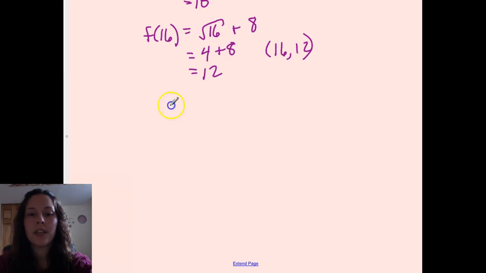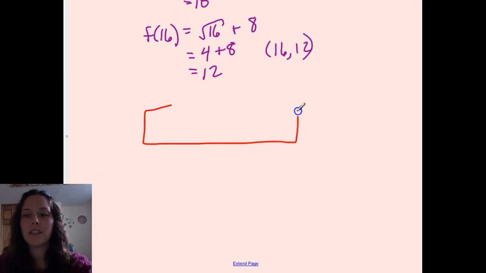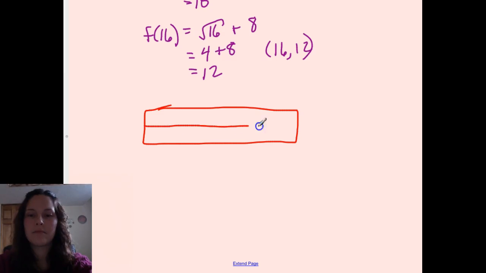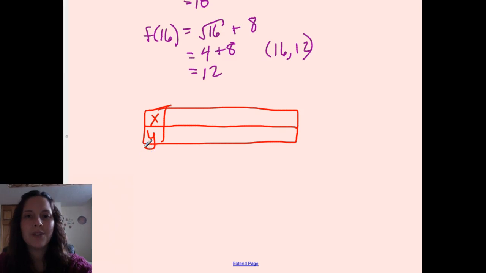Putting those into a table, another way to make a table is to make it sideways. Anytime you see a table of values, the x value is on top and the y value is in the bottom row. I'm not going to list our value of -9, as we got an undefined y value, or f of x value. So I'm going to start with 0.